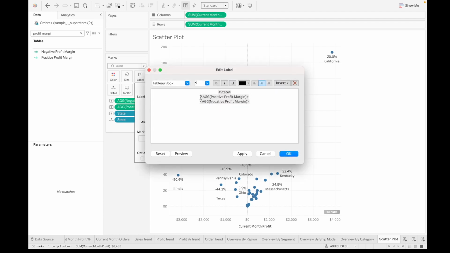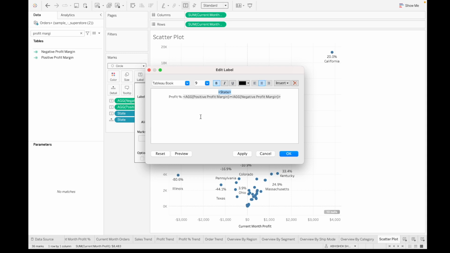Date, profit percentage, positive or negative, apply.